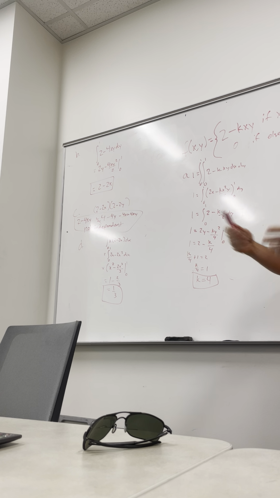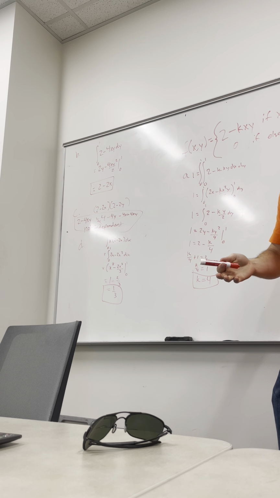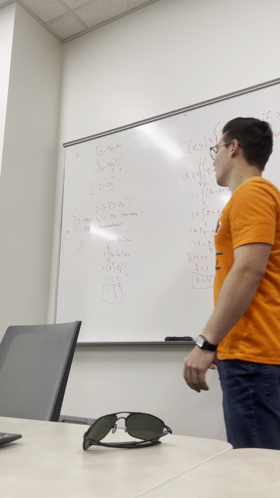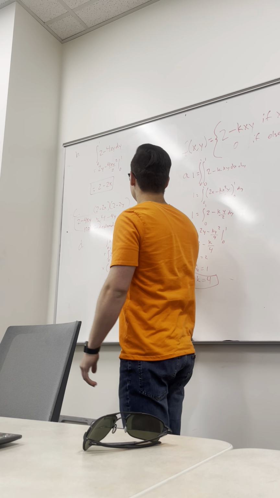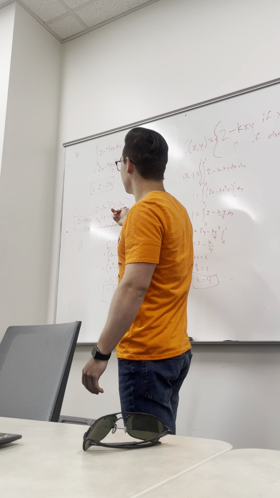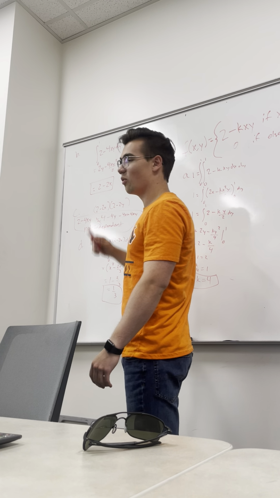x and y are the exact same in this scenario. By symmetry, I know that their marginal distributions are going to look identical, right? Doesn't matter if I integrate this with respect to x or to y, it's going to end up being the same thing. And so instead of doing this process again, but for y, I just said, okay, this is going to be the same equation, just with a y instead of an x.